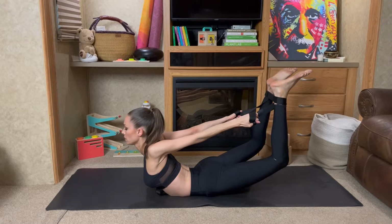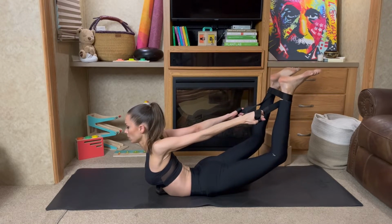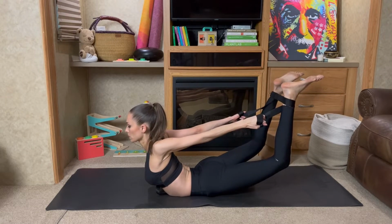And with every inhale, lengthen. You don't want to dump into the lower back.